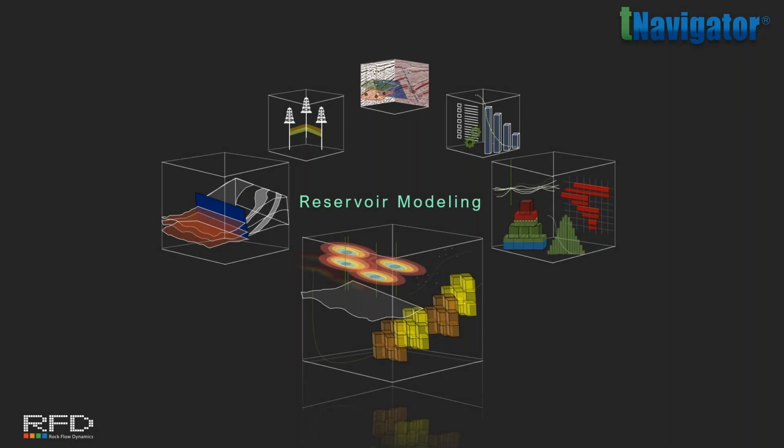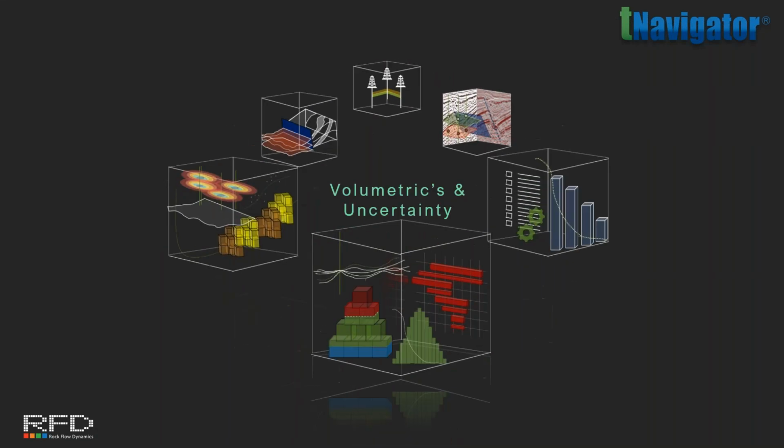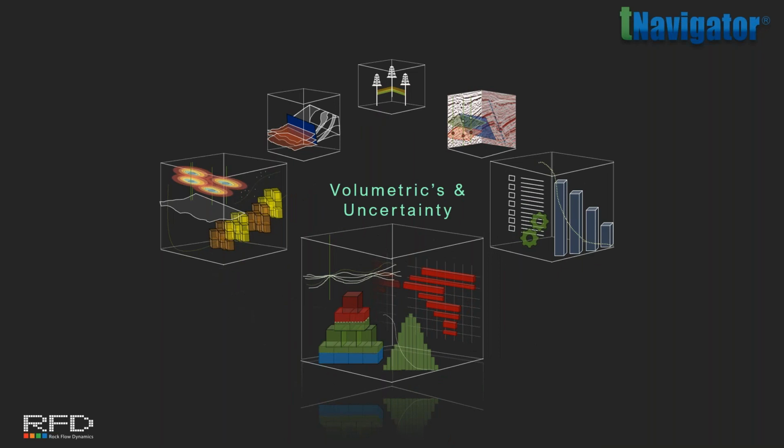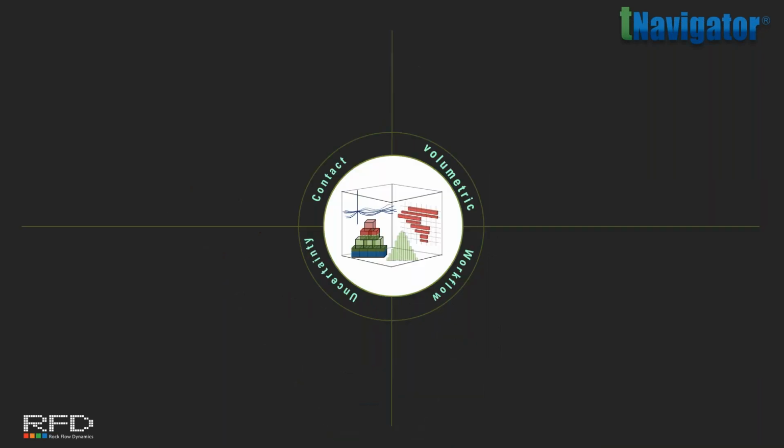So we're happy with the reservoir modeling. We've done some property interpolation. We can then move into our volumetrics and uncertainty stage, where we can create our contact. We can start to model our volumetrics and model our uncertainties, our static uncertainties for our model. And we can also keep an eye on our workflow.